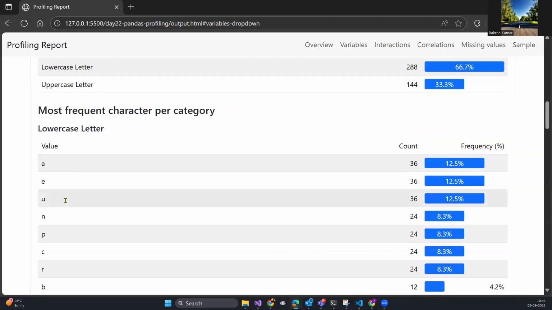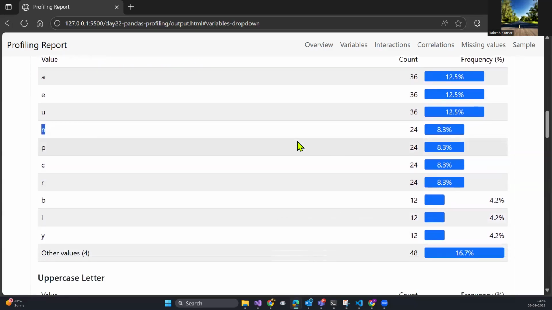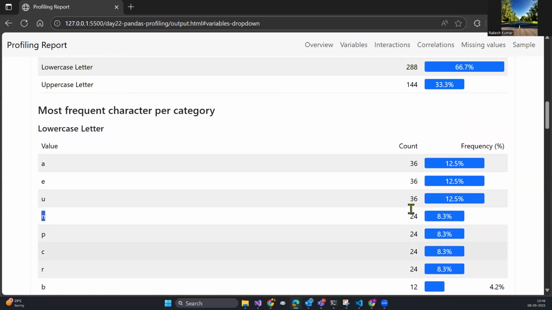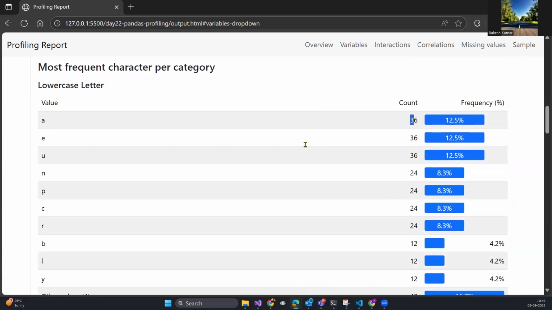Again, it is giving you an analysis of what the frequency per category is. Each frequency for each category is this much, and this much. So it took all the characters and is giving an analysis of each character occurring in each item. So it's the total count and its frequency percentage being displayed here.